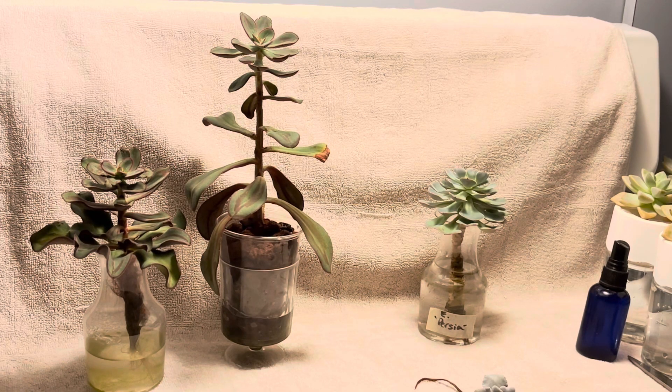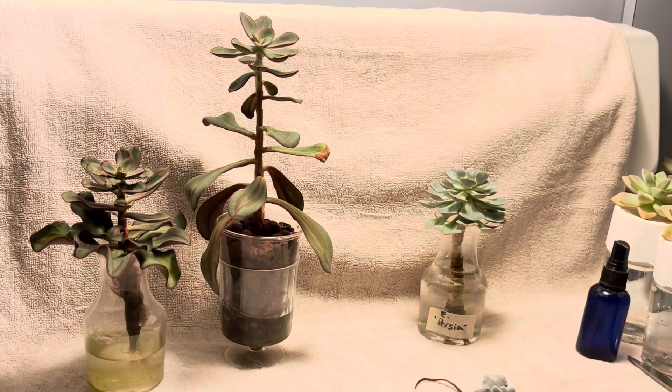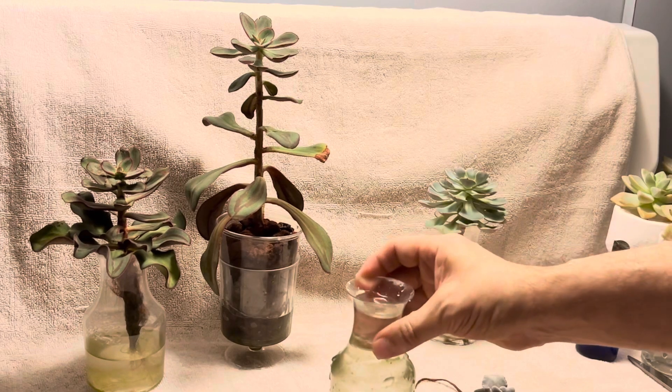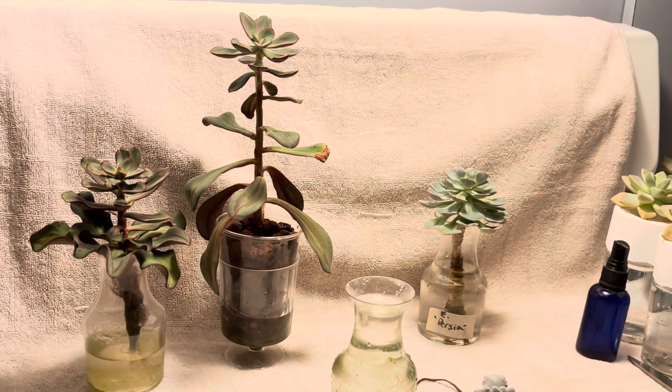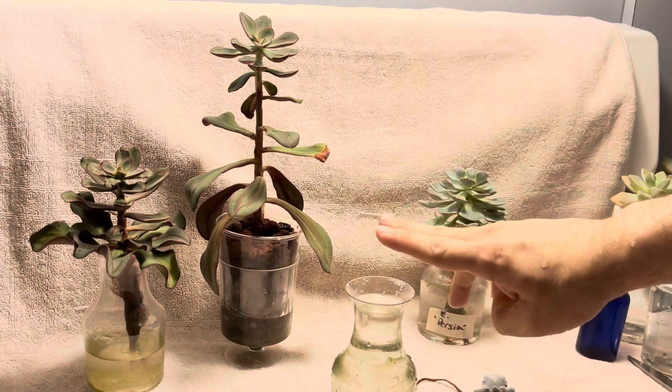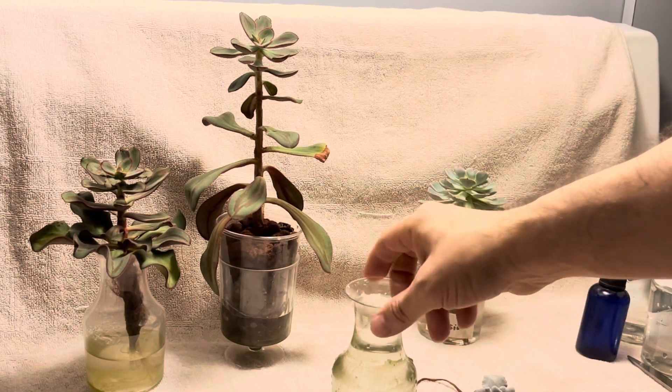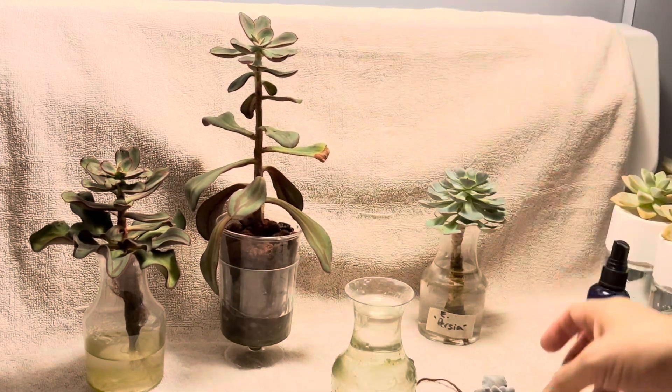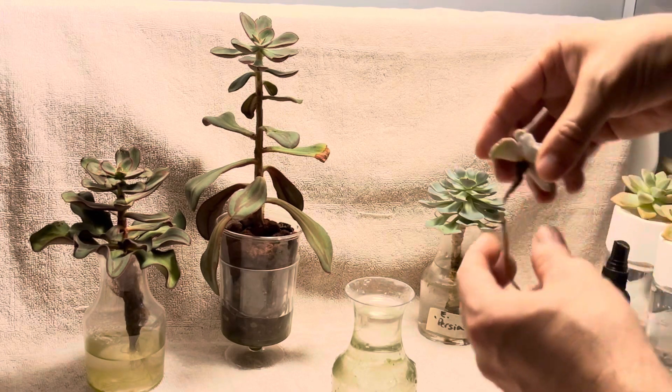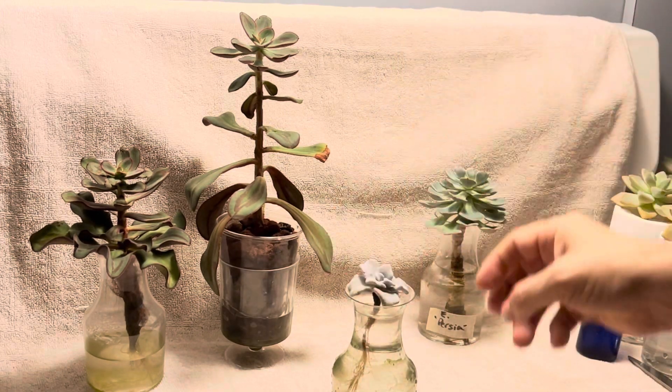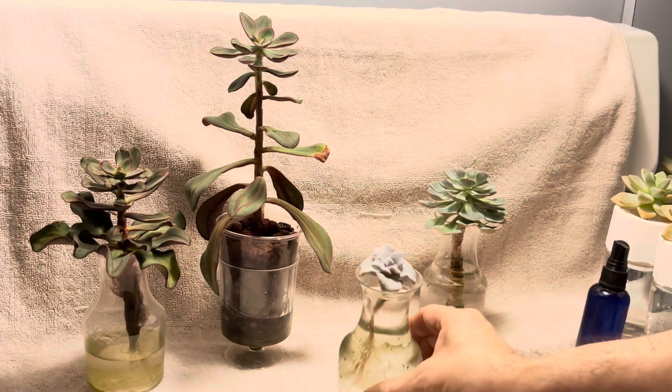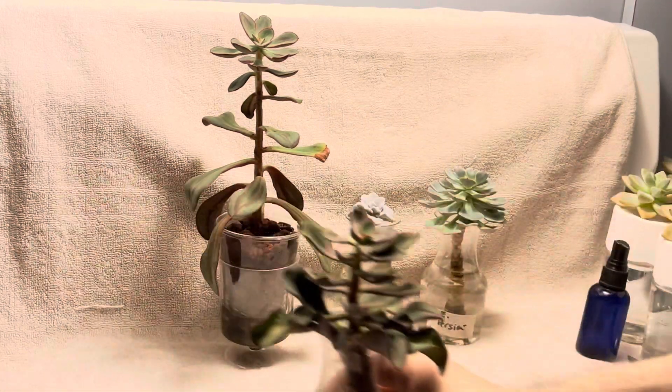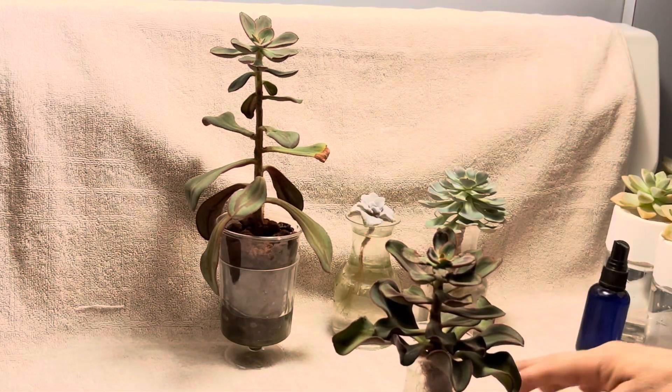The roots aren't so great. It looks like some of these can be pulled off, but I'm just going to leave them for now and clean out the vessel. Now, if you don't want to have this problem with algae, if you don't want to have an algae problem, then you have other options. You could either use a darker colored vessel or you can use semi-hydro like this nodulosa, which we will get to next, but I like to see the roots. So I don't mind cleaning it out each time. Look at that. This is going to do well or continue to do well. All right. Let's stick with the water culture for now, and then we'll do the semi-hydro last, but not least.